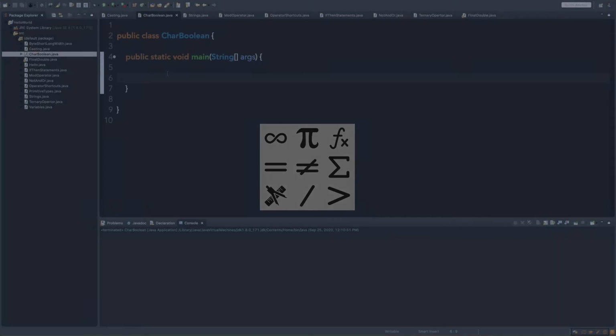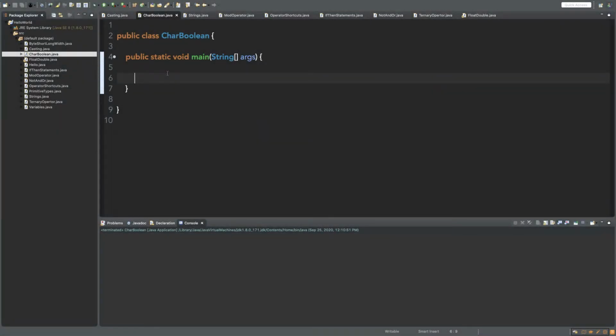In this video, we're going to look at two more primitive data types, the char and the Boolean. Very simple in terms of easy to understand, but extremely powerful in terms of what they can do, especially the Boolean. You're going to be using it quite a bit in your coding, but we're going to start off with the char. So what is a char? Well, char is actually short form for character, and it essentially is a data type that can only store one character. So char stores only one character.